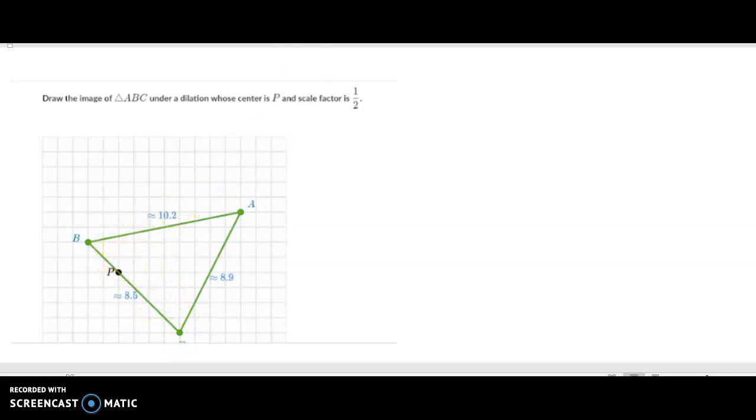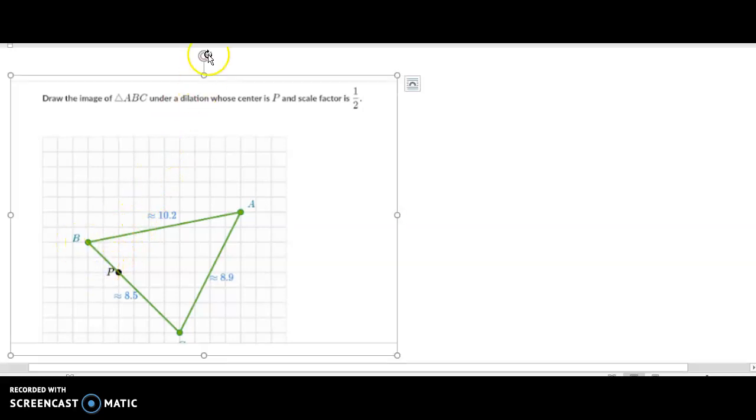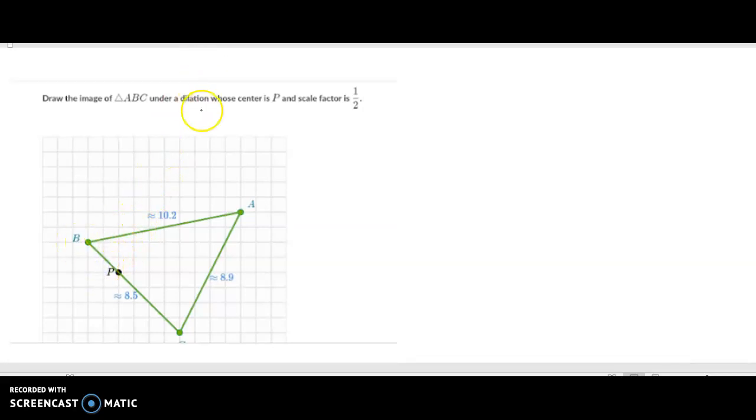So one way of doing this is to take the distance from B to P as an XY movement. So we go down two and over two to get from B to P. And now what we're going to do is we need to place it in a position where half of that has traveled. To get from point P, the center, to B, we go over two and up two. So we're going to do half that movement. We'll go over one and up one, and we will put our new B there.